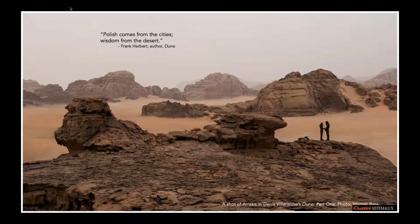And part of the reason that the desert is such a ripe source of imagination is that it's a blank canvas in a lot of ways. If you think about it, it's arid and enormous. And one of the things about a landscape that has that level of prospect or openness and at the same time monotony is that it forces one to think more creatively and to go inside and to project onto this blank canvas new worlds.